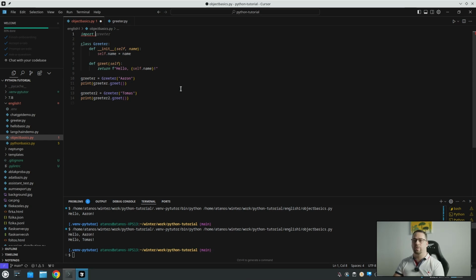And what I'm gonna do is, it's actually a little bit more complicated than that, because I can go ahead and just import greeter, and then I have imported the entire module. We're gonna stick with that right now. So Aaron gets the greeter, however, Thomas gets the greeter, okay? And you can see that just like I did with the classes, or the instances rather, also the modules get this addressing form of module name dot function name or class name or variable name, whatever else, right?